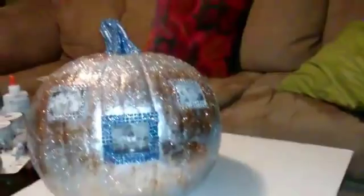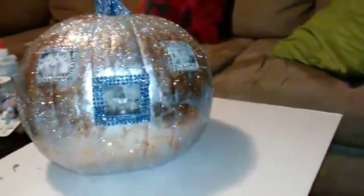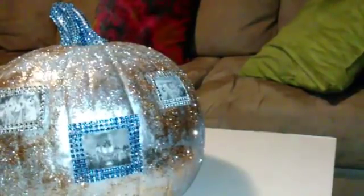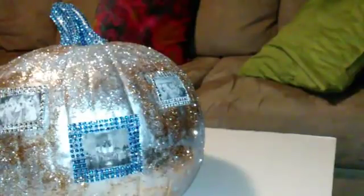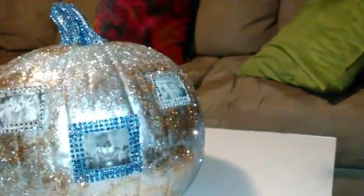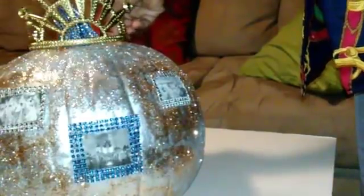Oh, sorry about that. Okay, so I added the frames with the pictures in it to make it sort of look like doors, windows, or whatever that may be. I went through with Elmer's glue and I brushed over the pumpkin, and now I am about to add the tiara.